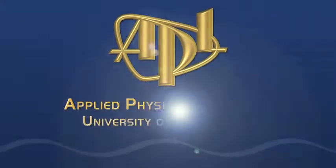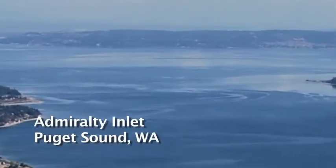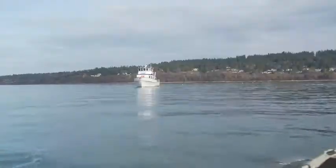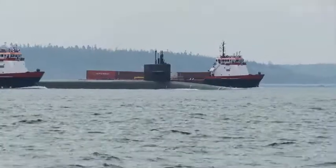This is APL, the applied physics laboratory at the University of Washington in Seattle. Under the sea, powerful currents are waiting to be tapped to power hundreds of homes. This is Admiralty Inlet on Puget Sound, where APL scientists are regular visitors. The APL research vessel Jack Robertson is a familiar sight in these waters, along with ferry boats and the occasional Trident submarine.